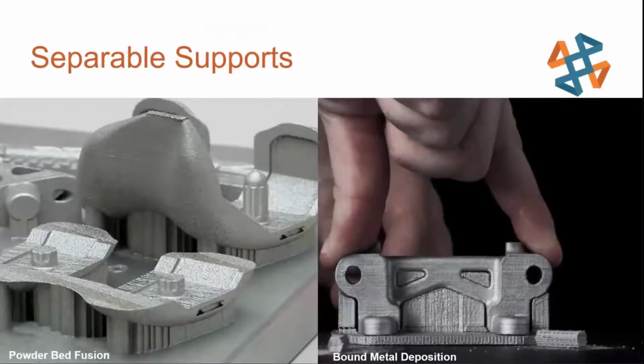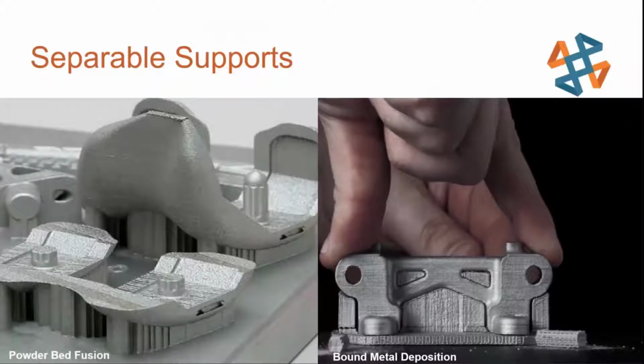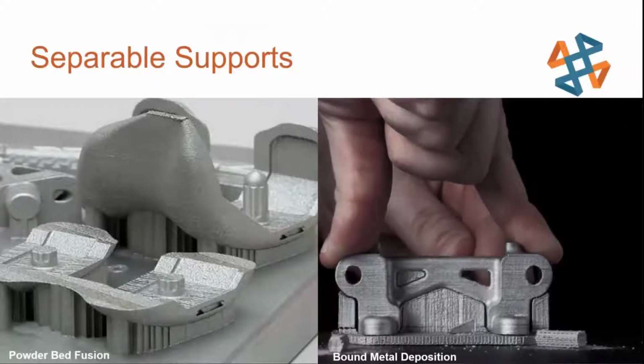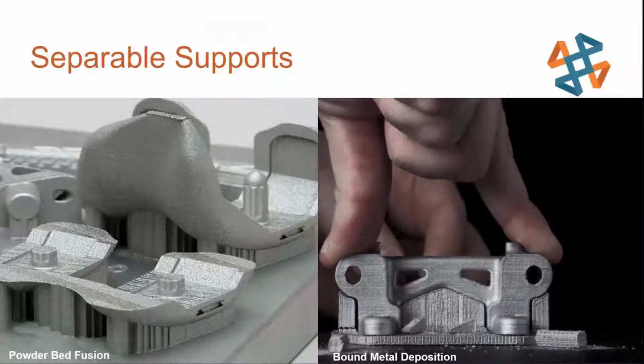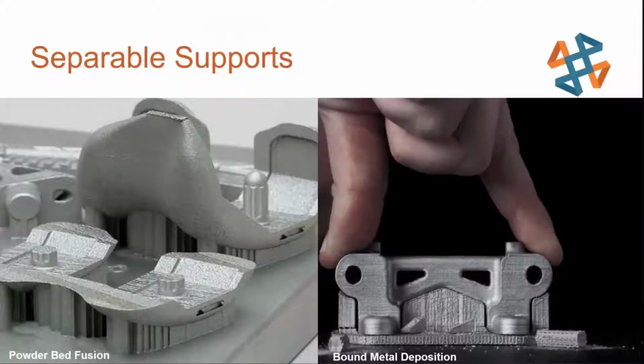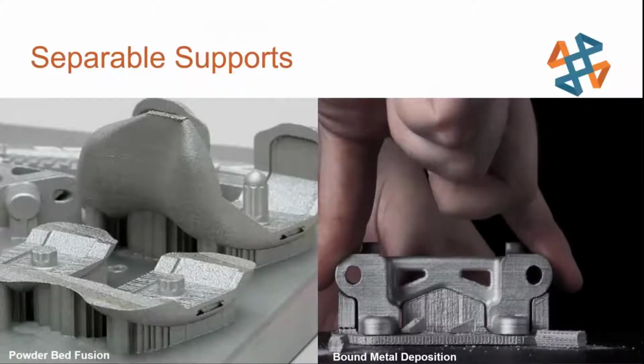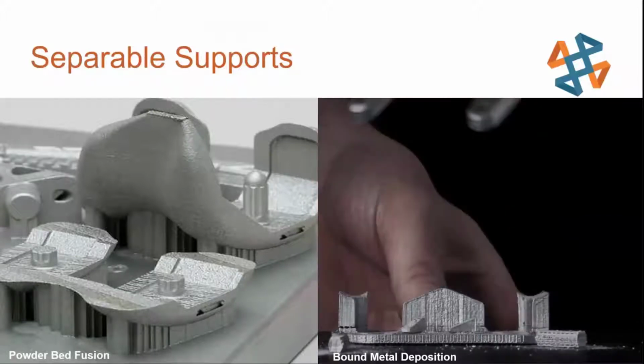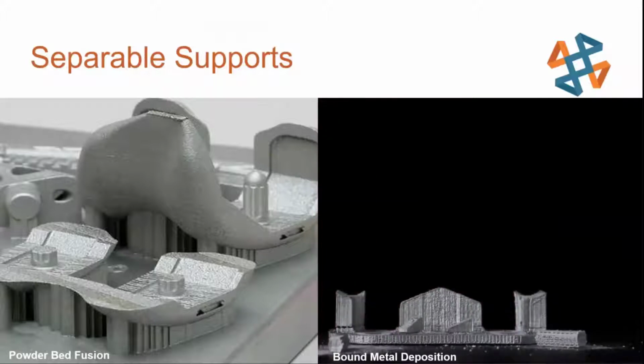So here's a bigger show of separating the support from the actual model, and this really shows the difference between the Desktop Metal supports on the right and traditional metal 3D printing with metal laser sintering. On the left, the part's literally welded to the tray. You have to get grinders and everything to cut it off. You can see on the right, with the ceramic powder in there, the parts just separate by hand. You don't need any fancy ancillary tools, EDM machines, grinders, any of that stuff. Parts just come right apart.